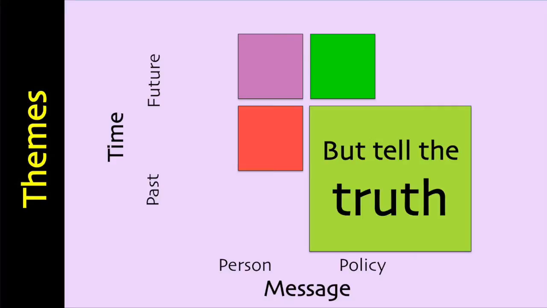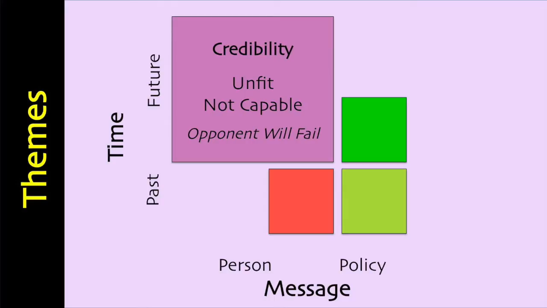Of course you will spin the facts to best tell your story in an attention-grabbing way, but do tell the truth. Showing how character will affect future performance can be a good strategy. A discussion about character is warranted if past experiences can be used as indicators of future performance in office. It is possible to show that the opponent does not have the capability to fulfill promises. You can bring into question who the opponent is allied to — the voters or lobbyists. In the following ad, Obama claimed that Romney's health care policies at one of his companies caused a woman to die of cancer, insinuating that Romney would do the same for the national health care plan.